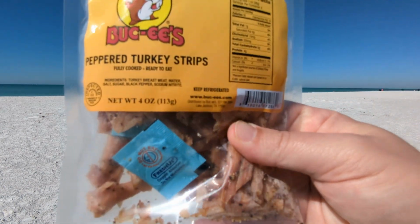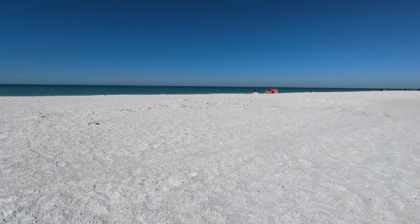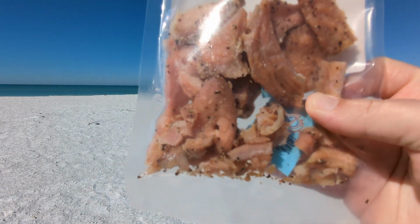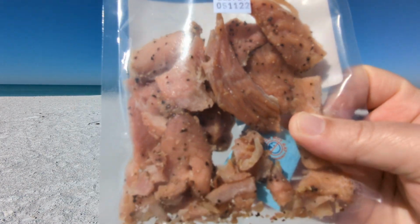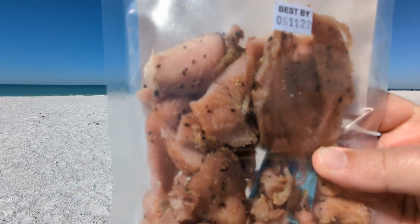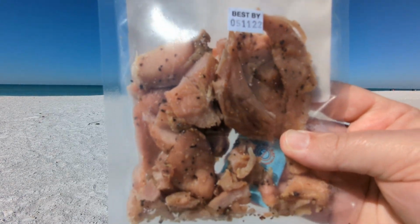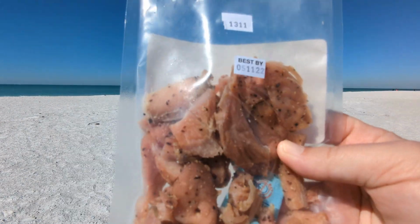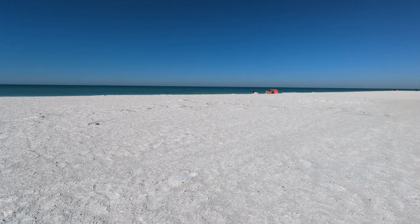You can just tell this is quality. The meat is quality. It's good, whole, real dried meat. So it's not some pressed up weird combo. So it's pretty good in that aspect. A lot of these other kind of things with turkey and chicken and jerky, they're just, who knows, like that mechanically separated chicken like you see on a Slim Jim wrapper. This is just more legit, more real. You can tell the quality's good. As far as the jerky, it's a little on the dry side, but it's fine. The flavor's just mild, but still decent.